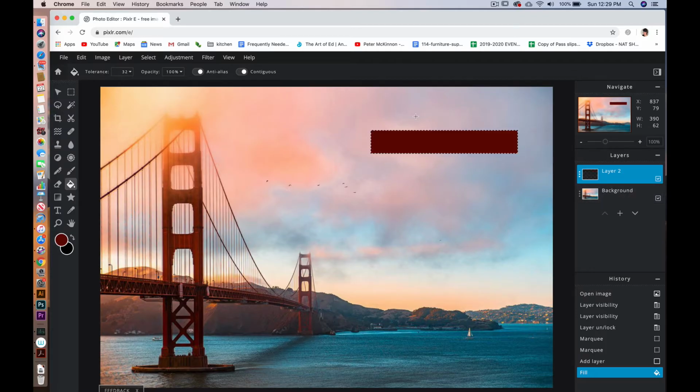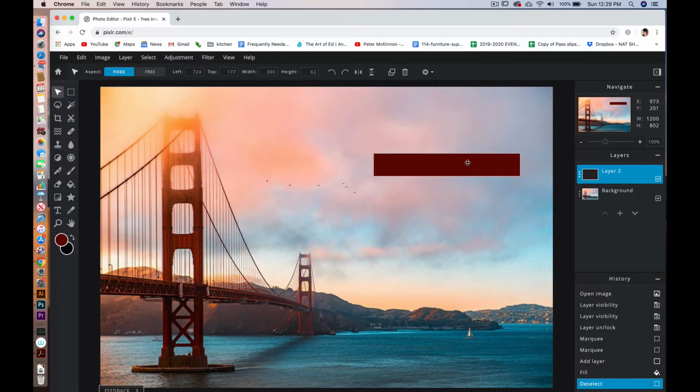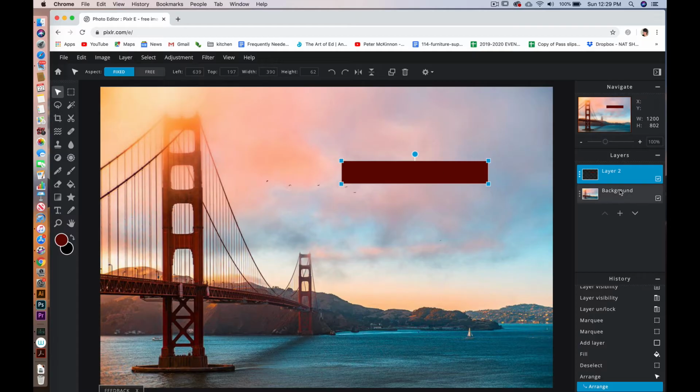And the great thing about using layers is it just gives you more flexibility to move stuff around. So now I can take this thing that I just created, this object, and I can move it around. And I can transform it, and it doesn't affect this background layer. Whereas if I had done that on the background layer, I wouldn't be able to move that around or get rid of it very easily. So that is the beauty of layers and why you should use them. It's for that kind of flexibility.